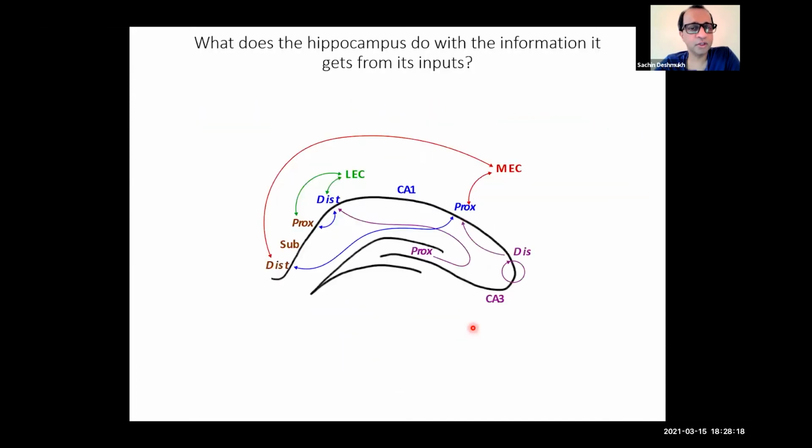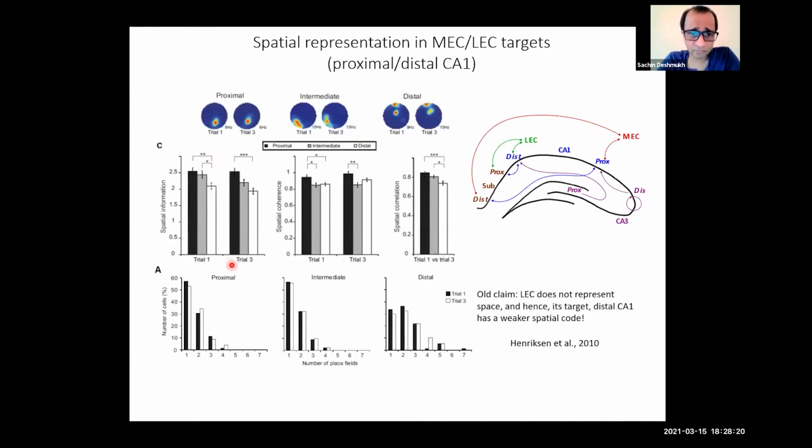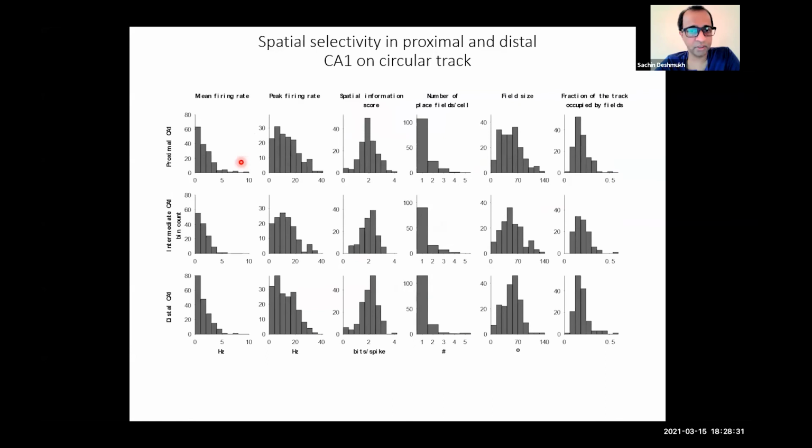Remember that I told you earlier that the spatial information was highest in the proximal area of CA1 and smallest in the distal area of CA1 in a simple environment without any discernible textures or objects in the environment. However, the minute there are textures in the environment, now there is no distinction between proximal CA1 and distal CA1. As you can see, all these patterns are similar.